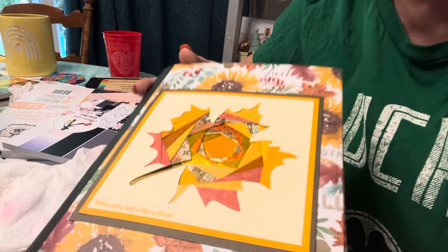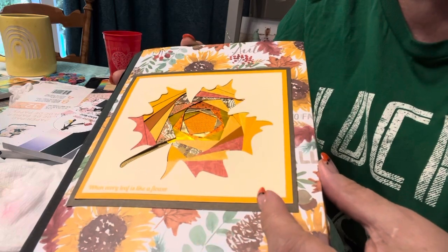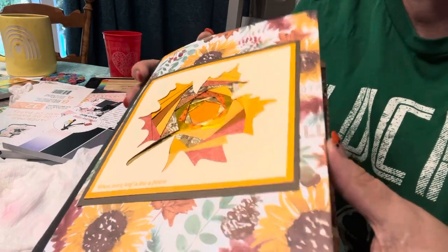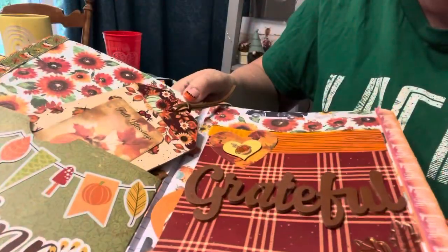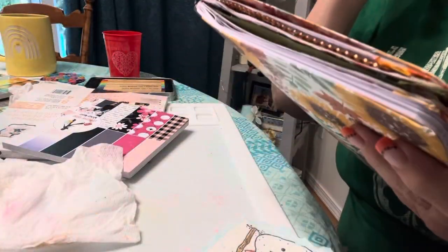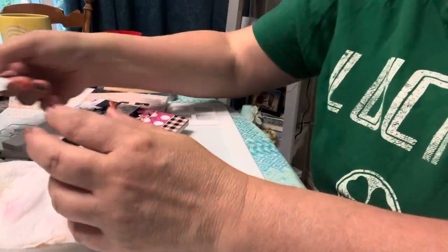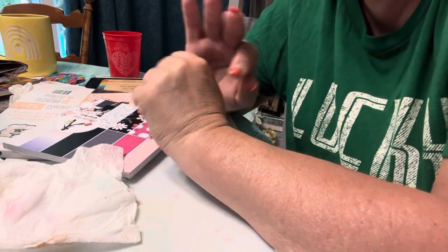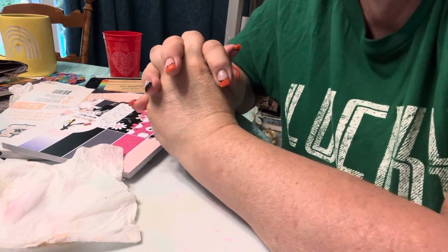I'm just going to finish that up and add the picture. Somebody said just decorate it and the rest will fall into place — and that's kind of how the idea of the Gratitude Journal came into place. Rather than a monthly for right now, doesn't mean I won't. The other thing I'm wanting to start is I got all those golden books. I'm looking at different people's ways — there's so many ways to do a golden book binding. So many choices, so much to do, so little time.